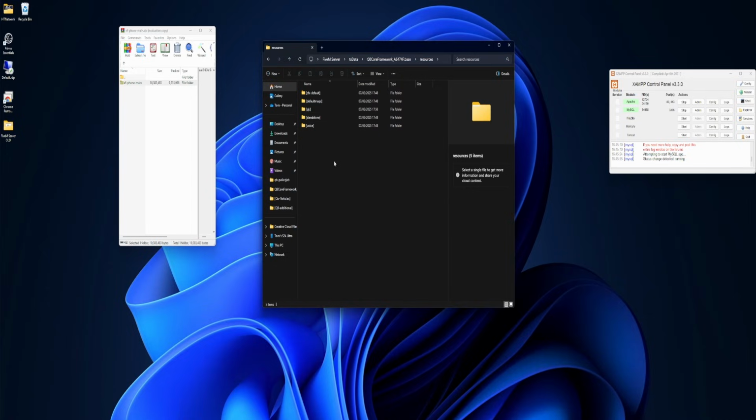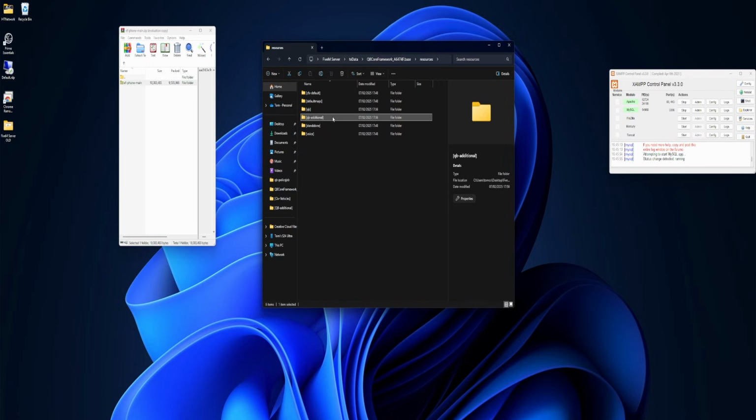And usually I'd recommend every time you add QB mods to add them into a different folder. We're going to call it QB additional. So right click, new folder, brackets, and then QB, and then additional, and then a closing bracket. So now this is a subcategory folder like the rest of them.